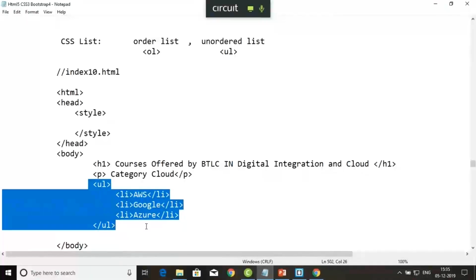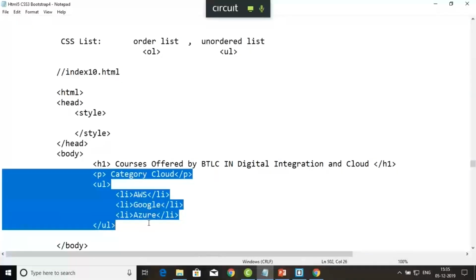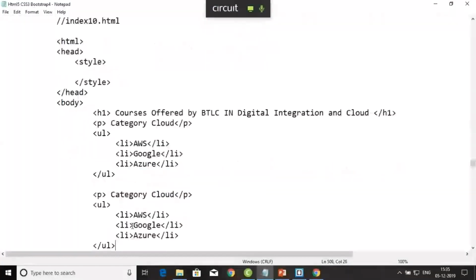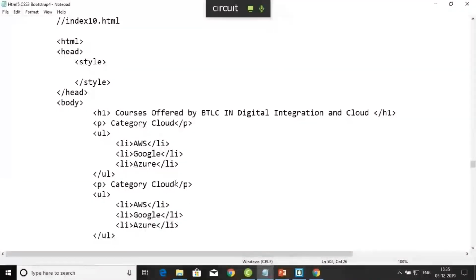Second category I want to create, Control C, unordered list. Assume this category is about integration. So category, assume it is integration. In the integration domain, some of the technologies, like MuleSoft, are very popular.